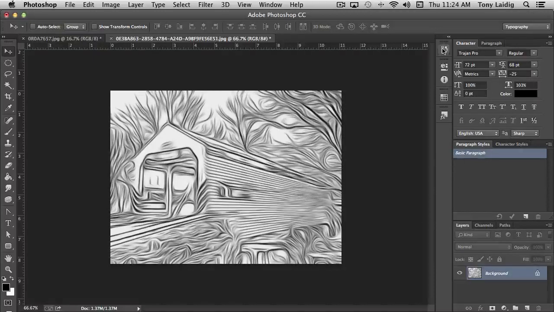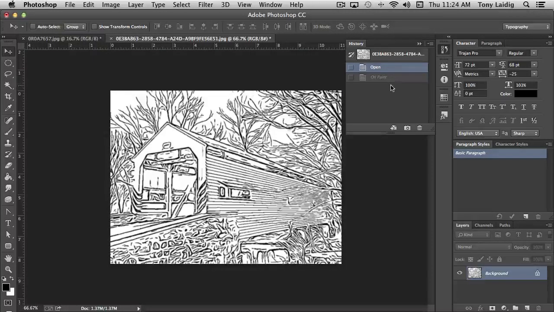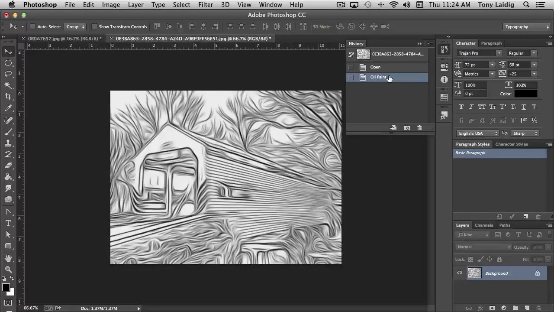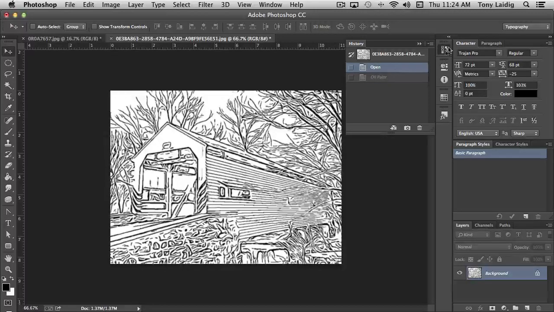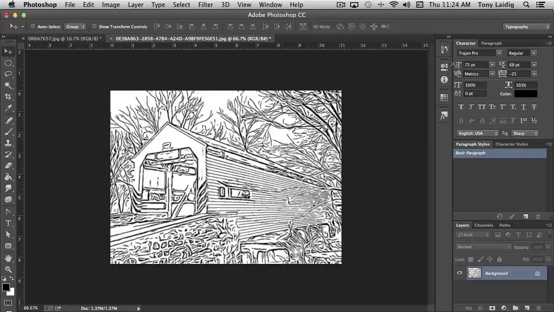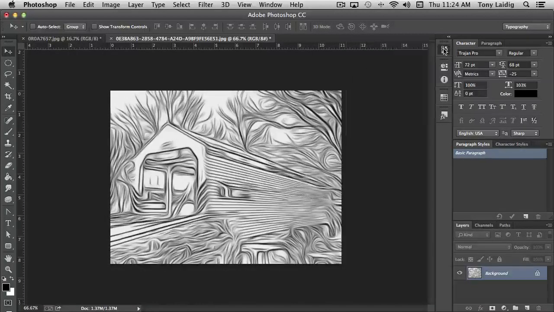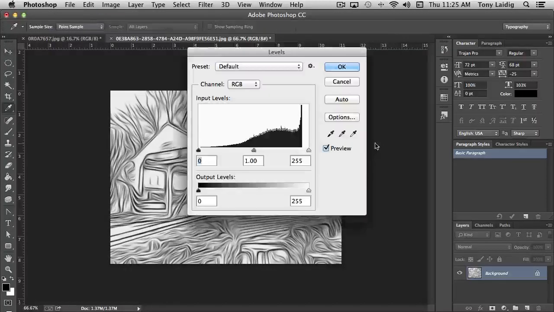And by the way, let's just look at a quick before and after. So that's what our image looked like before and after. So you can see where it does some pretty cool things with lines and trees and those kinds of things. But let me show you a quick workaround. Actually, let's apply the filter to reset that white back to 100% white. You can do a very simple trick using Levels. So we want to hit Control or Command L to bring up Levels.